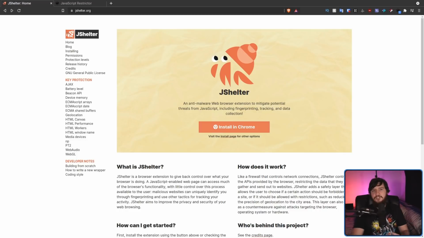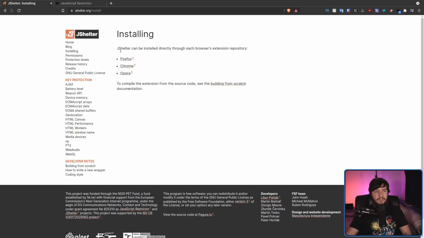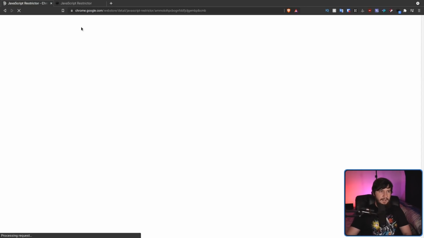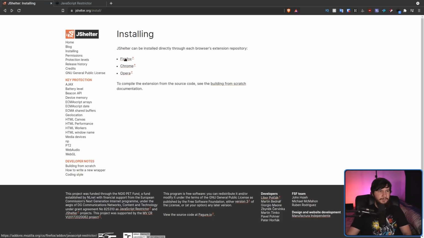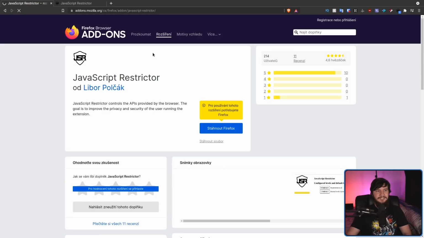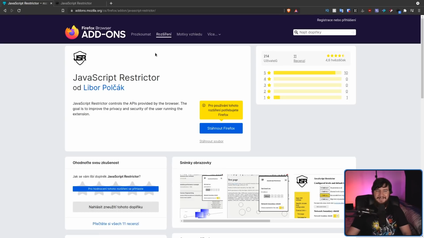page directly. As you can probably guess from the fact that I'm using Brave, unlike LibreJS, JShelter is actually available on Chromium-based browsers. So if we go to the install page, it is available on Firefox, Chrome, and also the Opera store. Now, Opera is a Chromium-based browser, so you could just go and use the Chromium store, but whatever. One problem with the Firefox store, actually, is it doesn't link you to the English page. I don't know why, but I'm guessing this is the native language of the author.